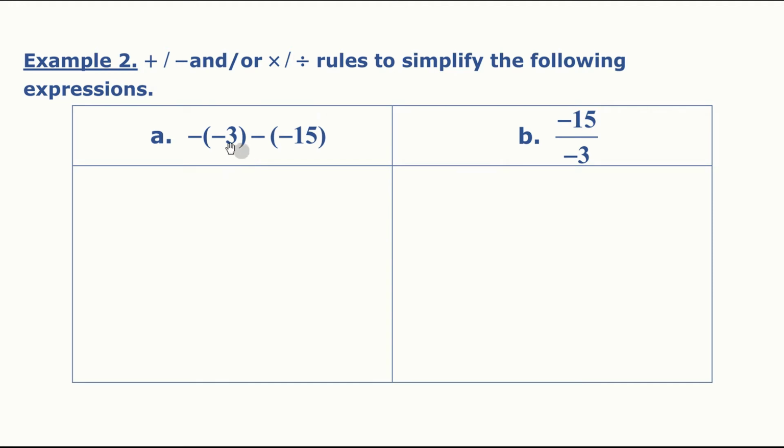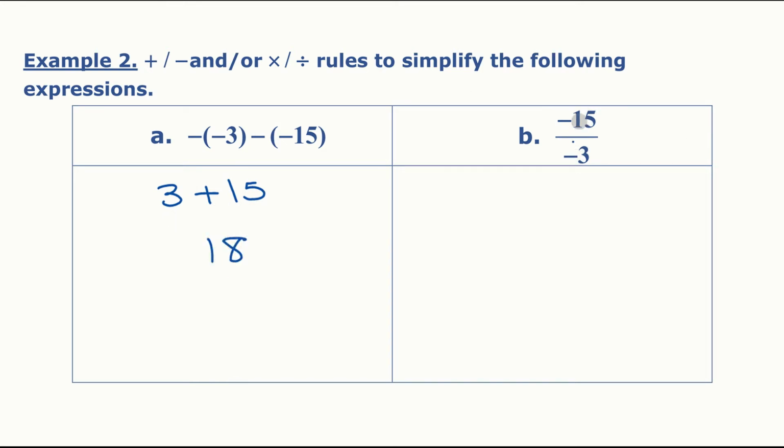All right, welcome back. So here, notice that we're going to deal with this multiplication and this one first. Negative times negative is positive, so we end up with a 3. And then we take care of this multiplication as well, and that gives us plus 15. Okay, so that's simple enough. We know that's going to be 18.